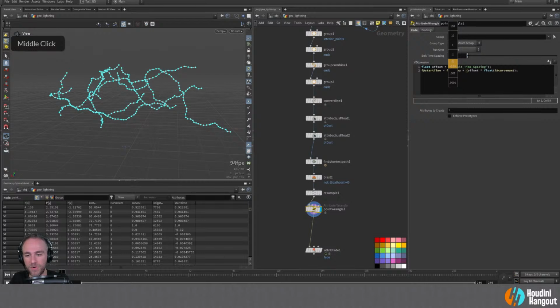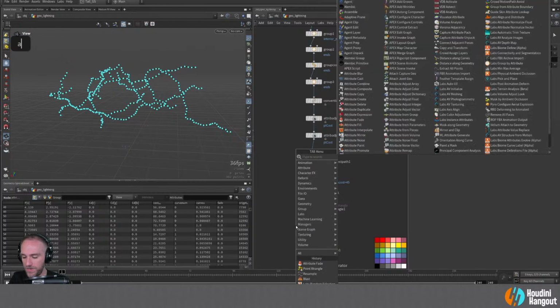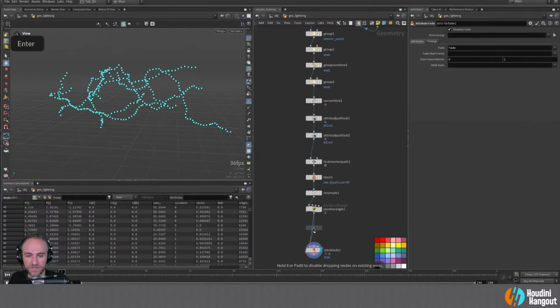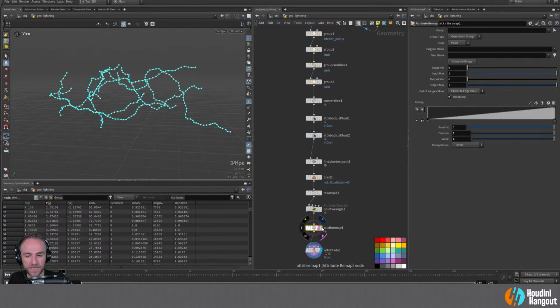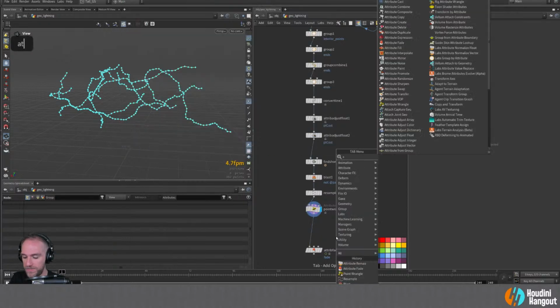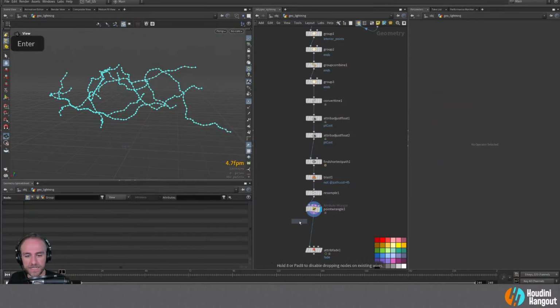You'll see in a second what this is doing, but there we go. That's kind of interesting, actually. You could have them all work at the exact same time if it was at 0. They would all go simultaneously. So anyways, we'll just leave it at like 1.5 for right now. Great. Then we're going to do an attribute remap. This is a super useful node because it will do exactly what it sounds like, remap our attributes. Actually, sorry. We want to use attribute adjust integer. This is actually going to be better.